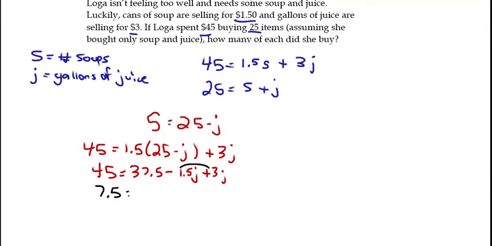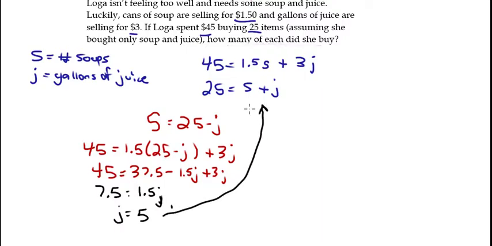If we combine those, what do we get? We get 1.5J. There we go. So J is equal to, when we divide out the 1.5, J is just equal to 5. So we've got J. That's really good. So now we can go ahead and take this, go all the way back up here. We could plug it into here, right? But we have such an easier problem. We can just plug it into here. Or better yet, we can plug it into here. That's what I meant to point at. Point back up to here.